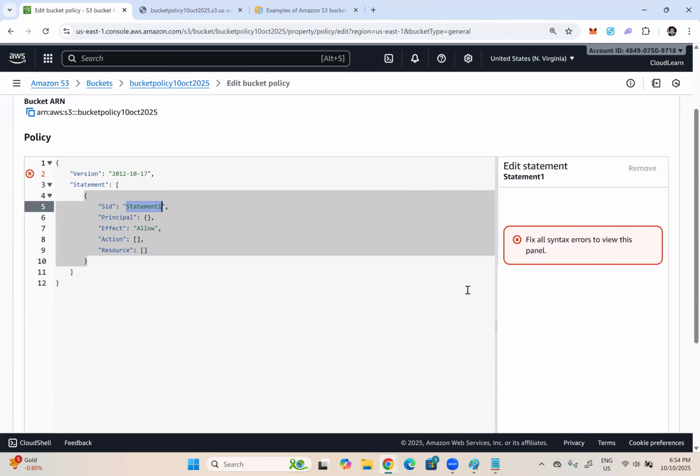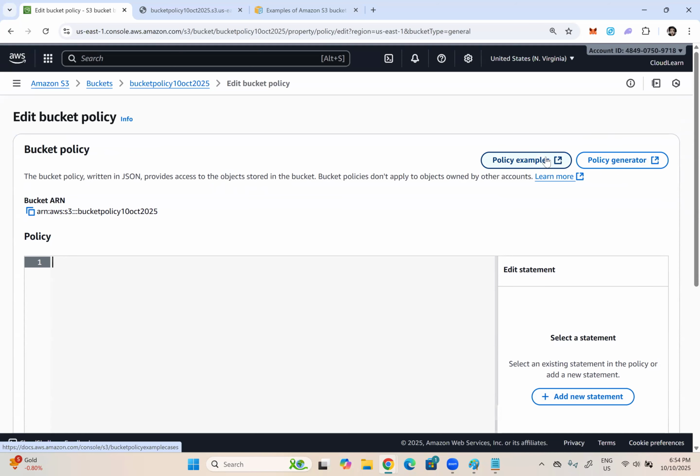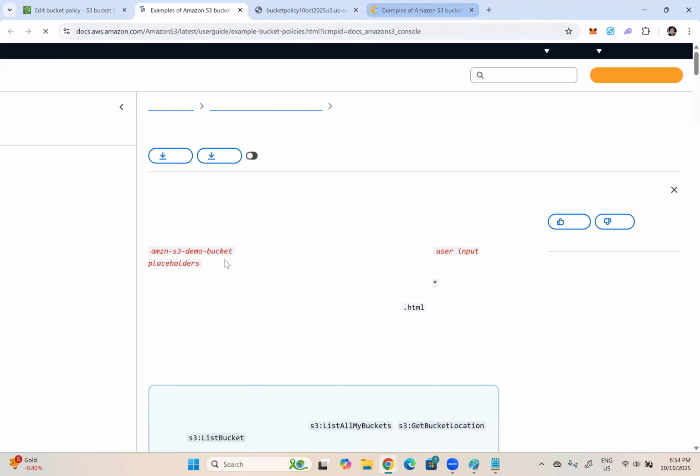You can plug in all the values, whatever you want. Even if I don't know anything, how can we do it? See here, there is one option called policy generator, next to policy examples, which we already opened.